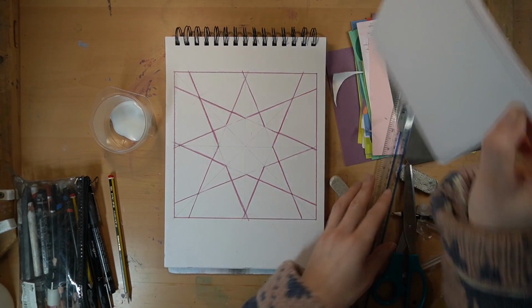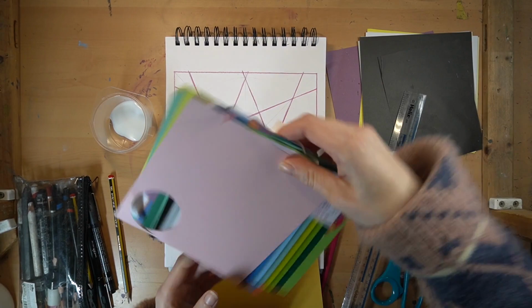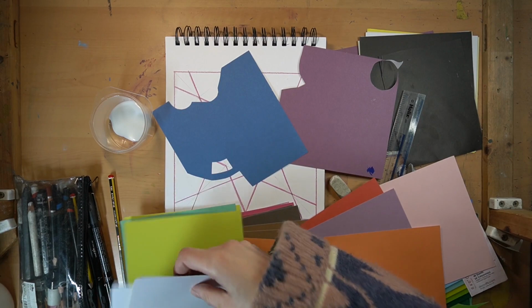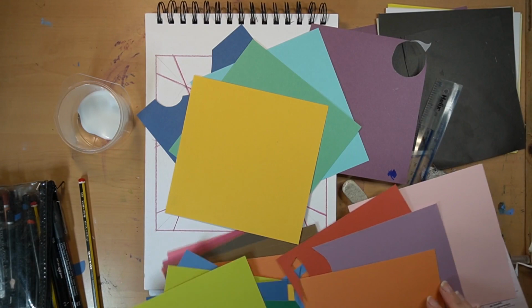You could, if you wanted to, look at the kind of colour ranges that you find in more of the Persian mosaics. There's usually a lot of blue and white and gold. I should have picked up some gold. I might have to use some yellow substitute. Alright, so I'm going to go with those kind of colours.